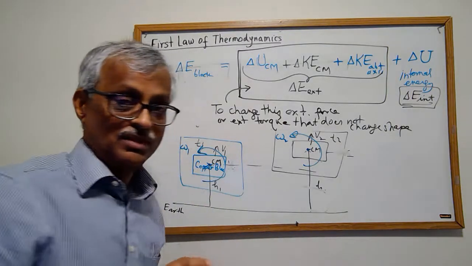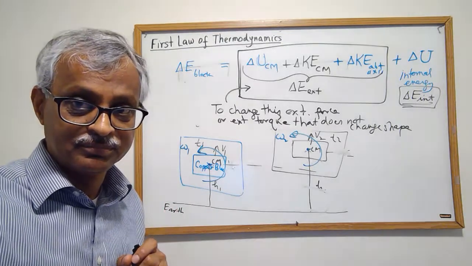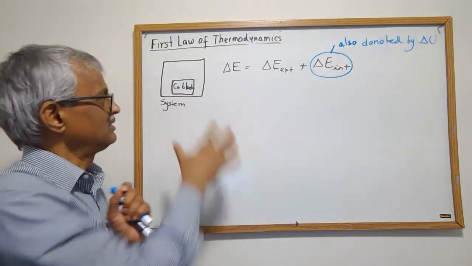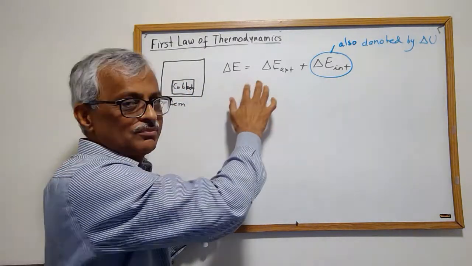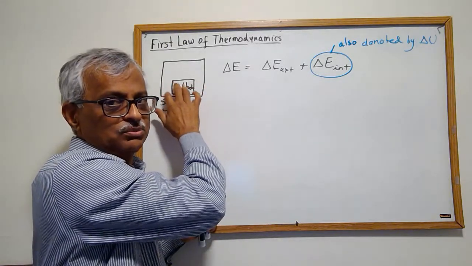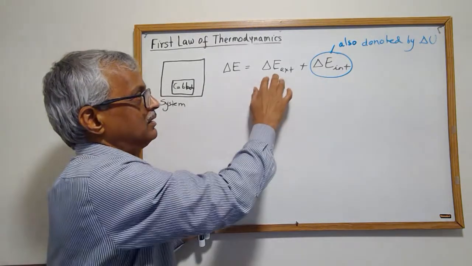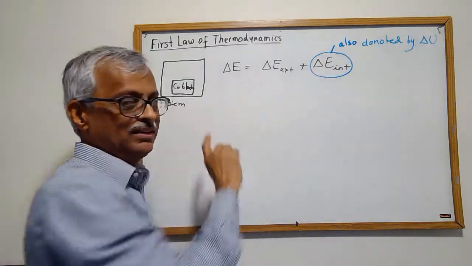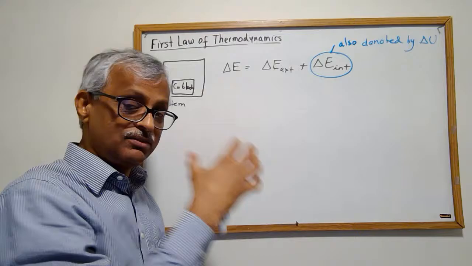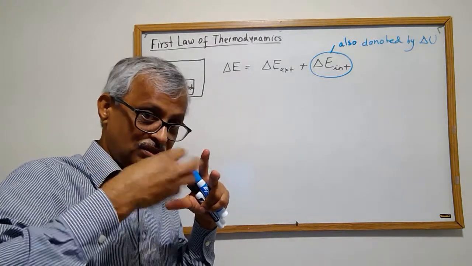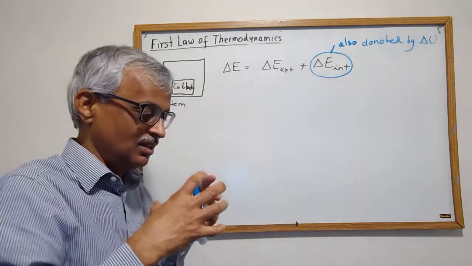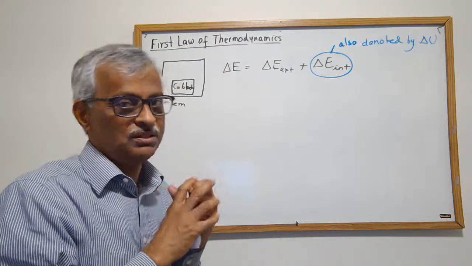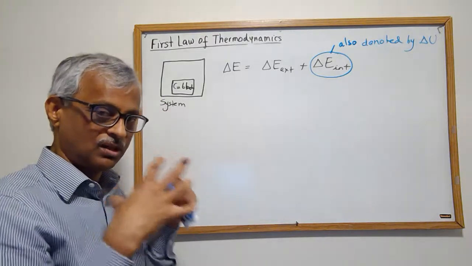All right, so let me erase this and I'm going to come to a clean board. Okay, I'm back. So we're looking at a copper block as my system, and we ask how can I change the energy of this? What does the change in energy look like? We had a system that can be moved as a whole. I can move the copper block as a whole, and we identified those kinds of energies as external. And if I were to compress the copper block and change the internal bonding and cause strain inside the copper block, there will be stress inside, and there will be a deformation energy stored in the copper block. Those kinds of energy will be internal to the copper block itself.